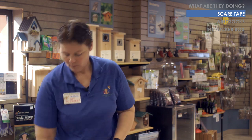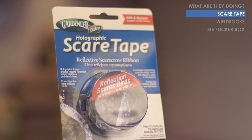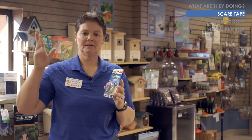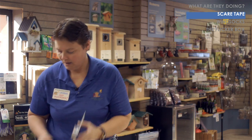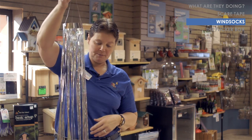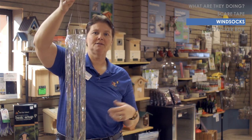We have solutions to help deter woodpeckers from coming back to that same area and waking you up early in the morning. We have a holographic scare tape made of mylar - it's a very shiny, glittery tape that's not sticky and comes in a hundred-foot roll that you can cut into different lengths and attach to the area they're being attracted to. The shininess caused by movement with the wind and the sun makes them not want to be in that area. Another option is a holographic wind sock made of many strips of mylar that you can hang easily from an eave or downspout.